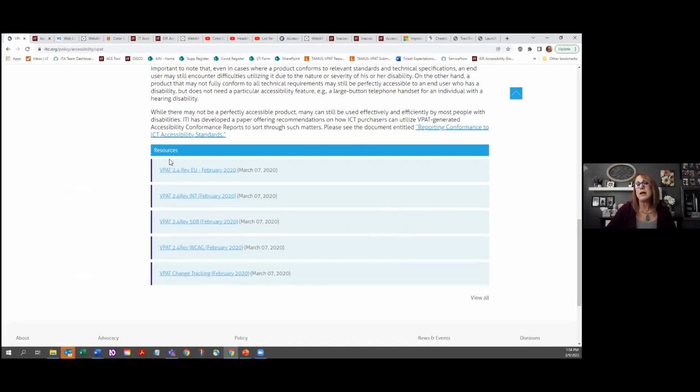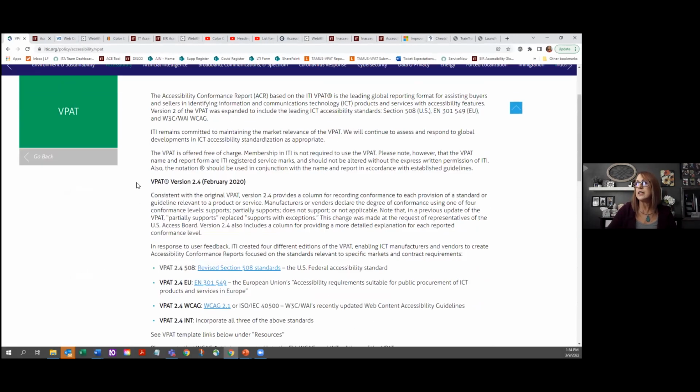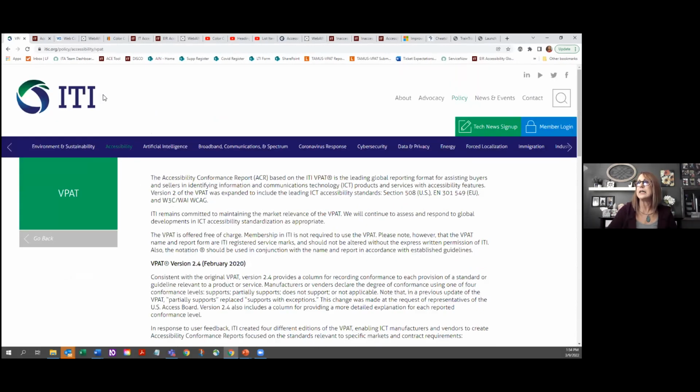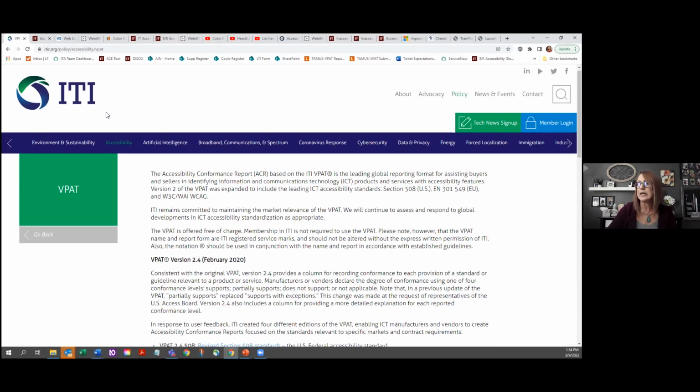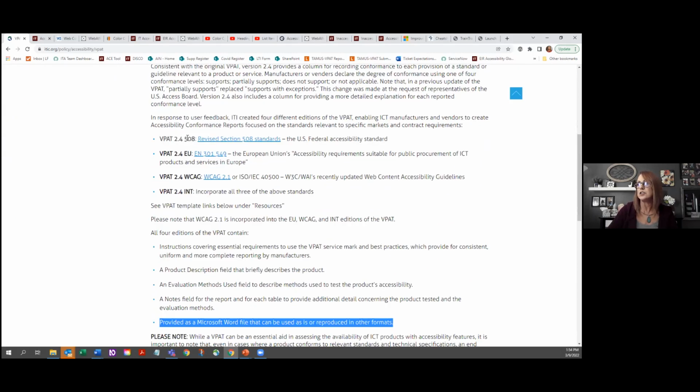Okay, so I did want to go through a couple of things for this section. One of them is the VPAT. This organization, ITI, developed the VPAT based on the WCAG criteria. They also have a Section 508 version and a European Union version, and this one incorporates all three.